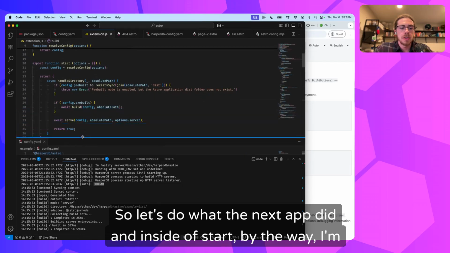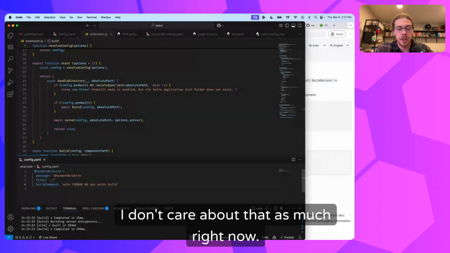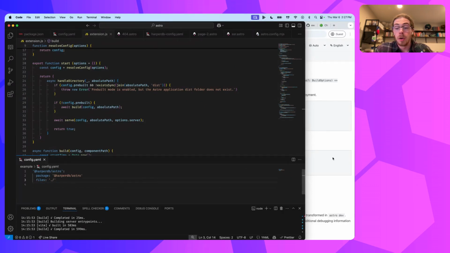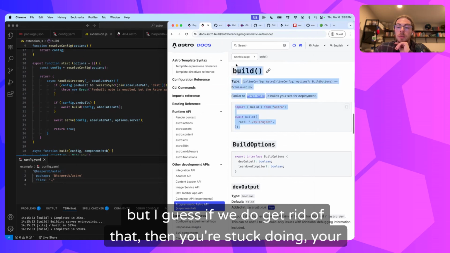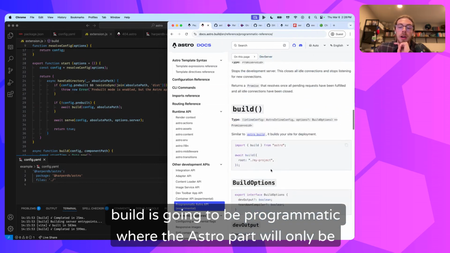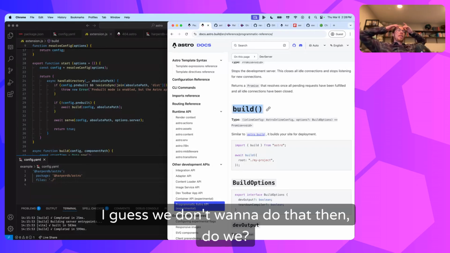And inside of start, by the way, I'm going to remove this custom build command. I don't care about that as much right now. Oh, but if we get rid of that, then your build is going to be programmatic, where the Astro part will only be able to call this. I guess we don't want to do that, do we?